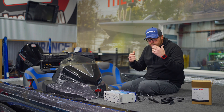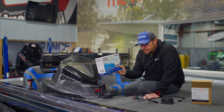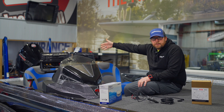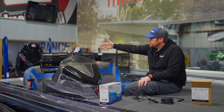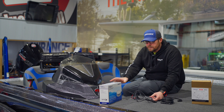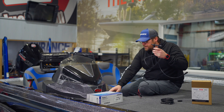Now, why do we use NEMA 2000? A lot of guys are going to put a point one on their boat — a point one GPS puck — and it's NEMA 2000. This one is on the back of the boat. It will come with a T-connector, so same thing: we're going to plug this into the bottom of a T, and it's got the extension cable that will run up to the backbone.